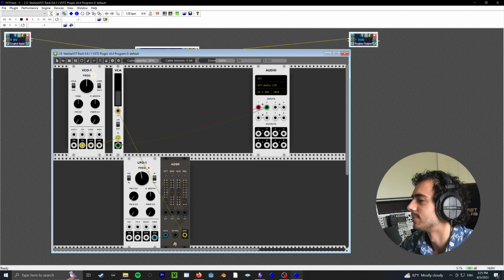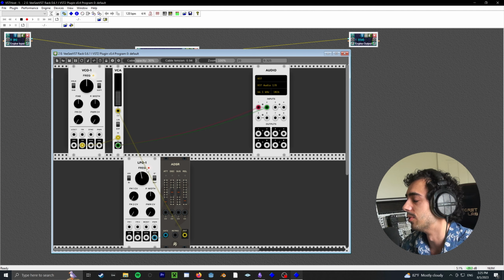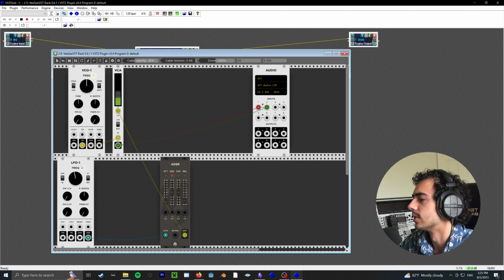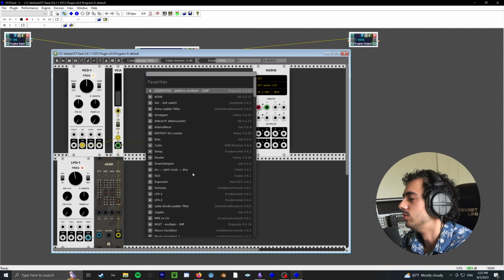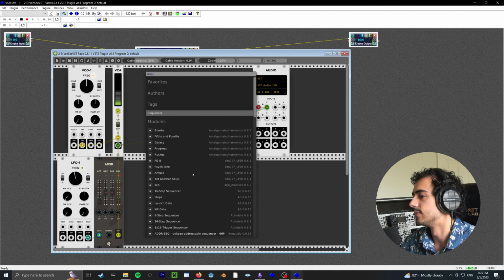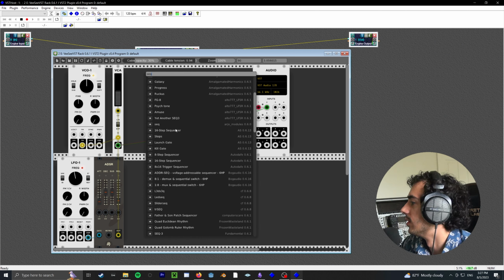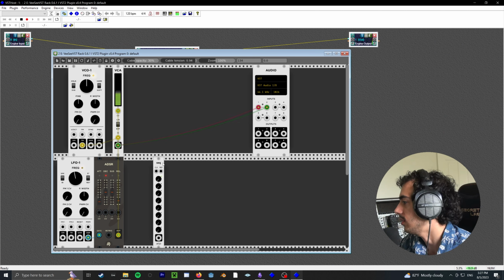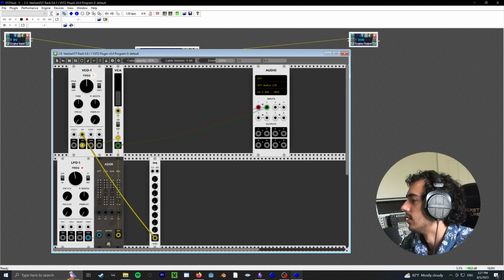What else could we do? It's kind of simple, you know. The pitch is just staying the same. Pitch isn't really changing a whole lot. So we can get a sequencer of some kind to change the CV values of our oscillator here, or the pitch of the oscillator. I'm gonna try to find one that I need. This might be simple enough right here.